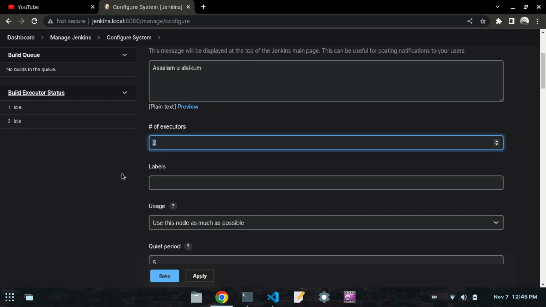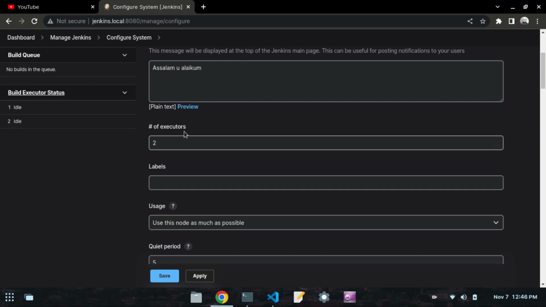Alright, so let's say if you want to run 2 jobs at the same time, then you will set it to 2. And if you want to run 5 jobs at the same time, you will write 5 here. In this way, you will run multiple jobs at the same time, and the system will not break. If the number of executors is 2 and you are trying to run 5 jobs at the same time, then it will not be done.